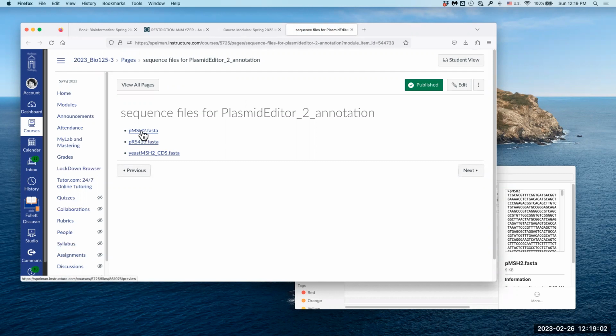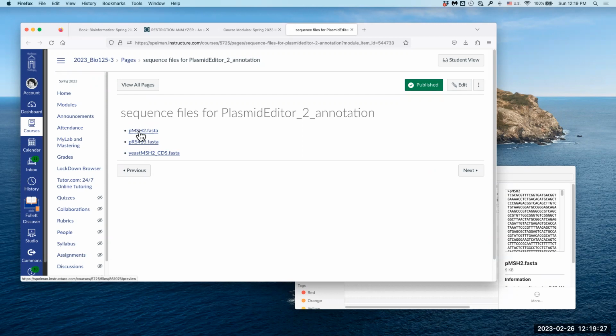So over here, we do have a third plasmid called PMSH2 prime, which is the mutated version. We don't really have a sequence for it currently, but it's going to behave exactly the same as PMSH2. There's only a single base difference between these two sequences. So when you perform restriction digestion, these two look just the same.